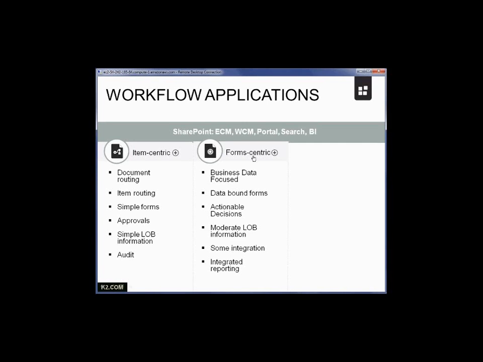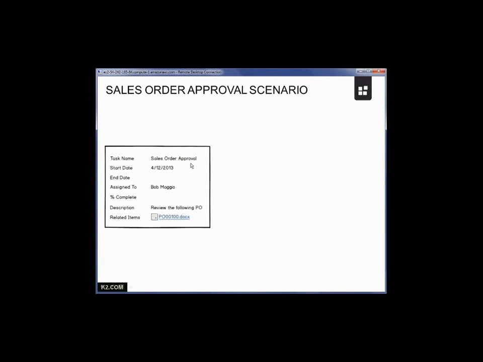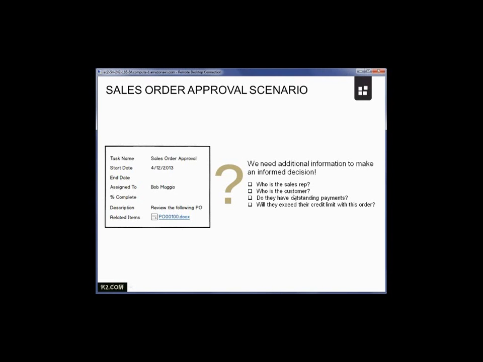let me just get my mouse to point here. There we go. So we've got maybe a sales order approval. So we have the sales information, we have the associated document. So we've got information relative to the task, but again, we typically find ourselves needing a little bit more information that we'd like to expose on this form. Who's the sales rep? Who's the customer? What region are they in? What are the additional customers in that region? Are they being overtasked? Do they have outstanding payments for that customer? Maybe we want to see the order detail list of some items on that account.